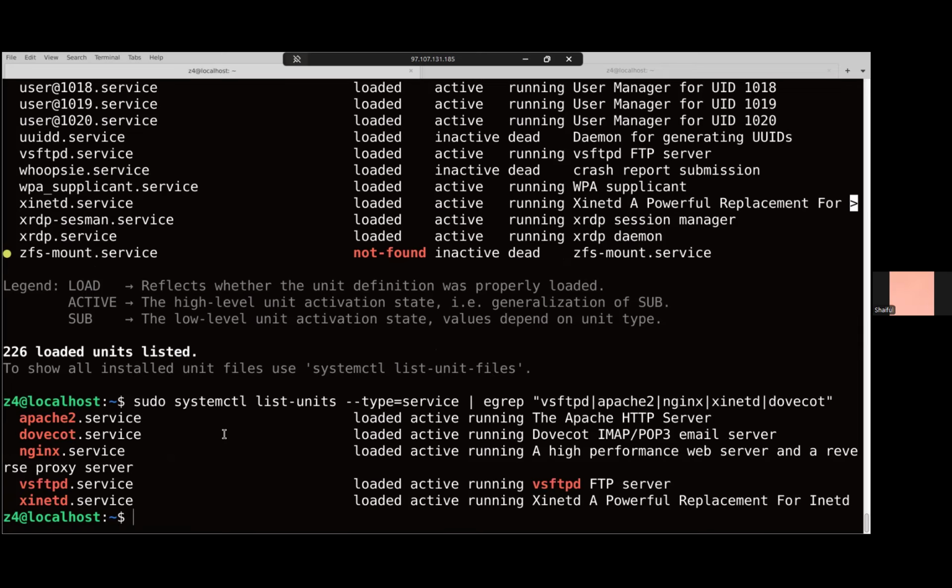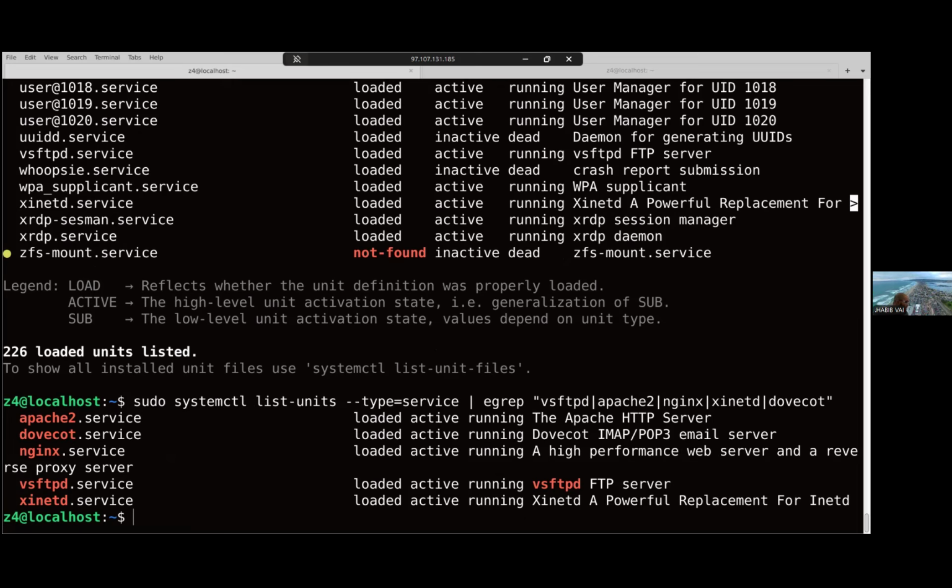You can see whether the services are running or not. So you just list all of them.